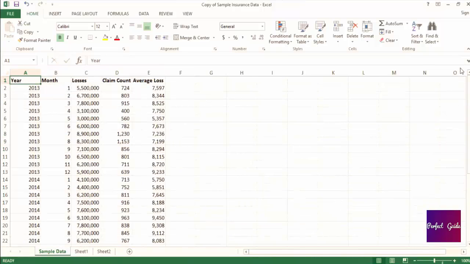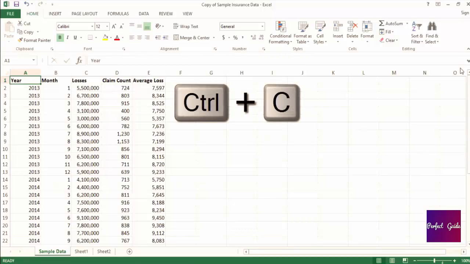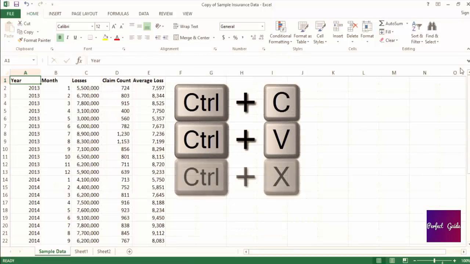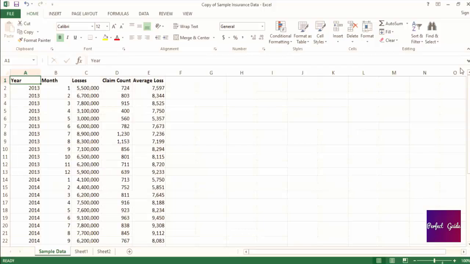The keystrokes for copy, paste, and cut are the same in Excel as you're probably already used to. This is Control-C, Control-V, and Control-X, respectively. But another helpful and similar keystroke is for paste special values. When you get comfortable using formulas in Excel, you'll start to have formulas in many of your cells. If you try to copy and paste a cell with a formula in it, the value in the cell may change after you paste it. This is a good example of when you would want to paste special values.